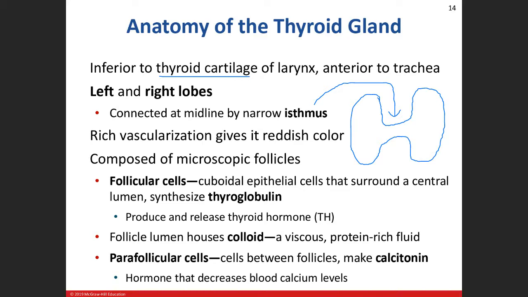Now this is very important because we're going to talk about some of the specialized cells, and you need to know this. I'm going to promise you this right now, and I hope I'm right, because the tests in 211 are randomized. You might get a test question that asks you to identify what cell makes thyroglobulin. So you need to know these things. Or what cell makes the hormone calcitonin.